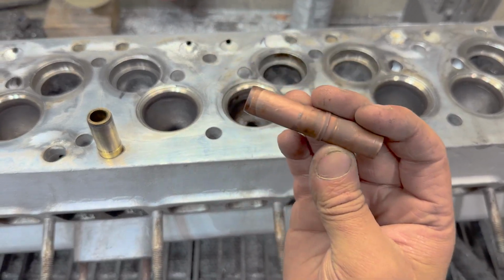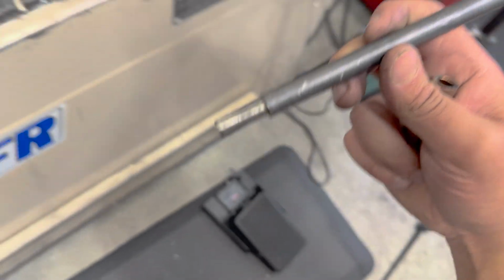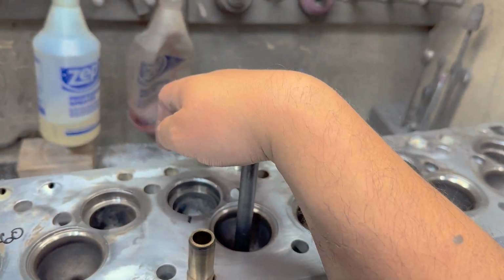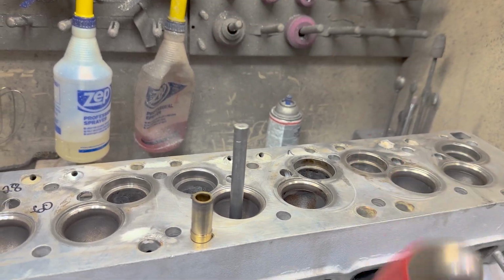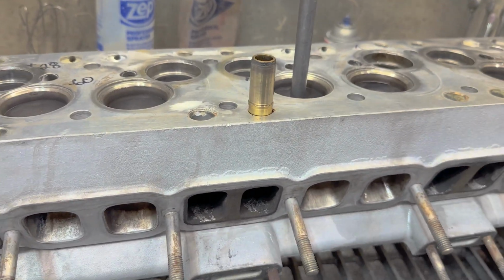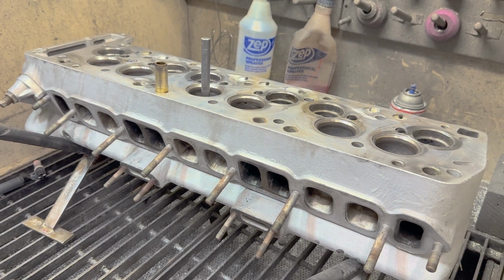They were out. I guarantee these were out. But man, I was getting ready to drill these things to take the press out, but they have no press. Check this out. All right, let's get the guide driver. There's an intake guide. I am sure if I pushed hard enough, oh, this thing would fall out, but look at this. Light taps. They are not supposed to do that. I can literally push this thing through. What is going on here? I am disgusted. Oh, well, let's get the rest of them out because it's not staying that way.